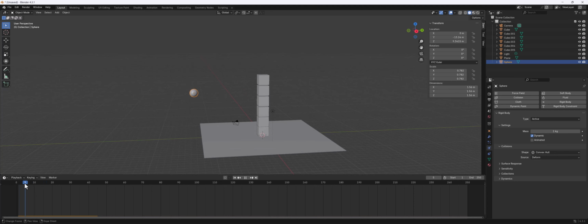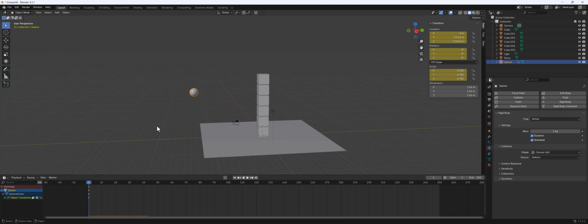All right, so what's pretty cool about this is instead of it just falling now, if I check on animated, now it is an animated physics object. So if I hit spacebar here, you can see it doesn't move. But we have a yellow line dot here. If I expand summary here, this is indicating that it's been keyed. So what I can do here is I can hit I in my scene, and that'll set a key. Or I can click this button here, and then around frame 60, I can hit Shift spacebar and select move.